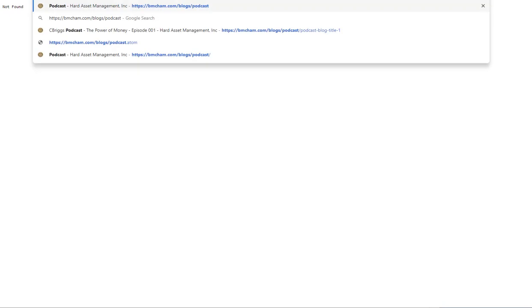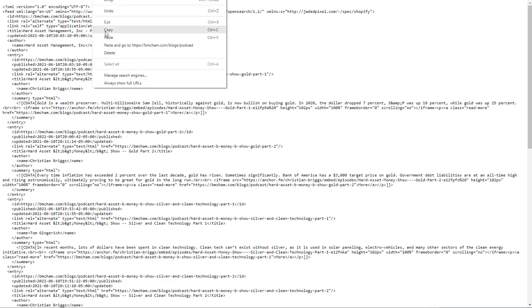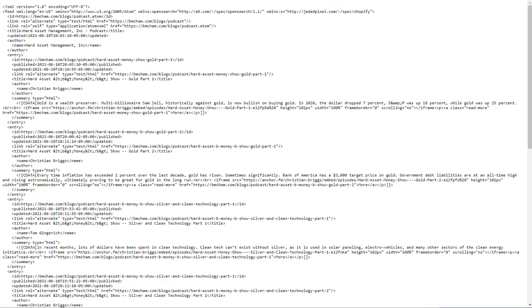I'm going to pages here. We need to go to the blog post. So we'll put in our blog post URL and then we'll put .atom, enter. And this is the computer jargon, the code jargon that we're looking for. So we are going to copy this feed URL.